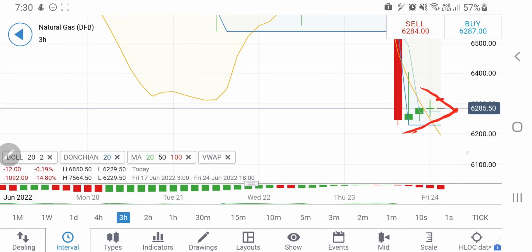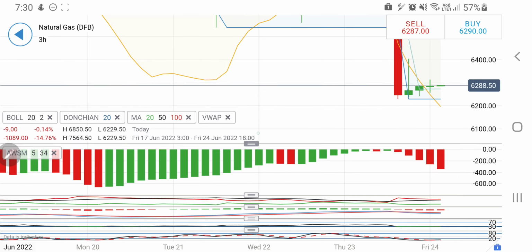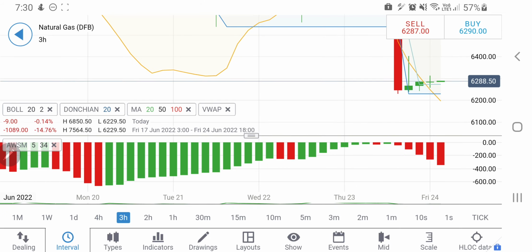Go long if you see it trading beyond 6.34 levels. Above 6.34, you can stay long for 6.4, and beyond 6.4 you can expect a rise towards 6.6 later in the day. Till the time it trades above 6.2 levels, you can stay long, but I would rather recommend you take a long entry only above 6.34, 6.35, and the only short entry is below 6.2.